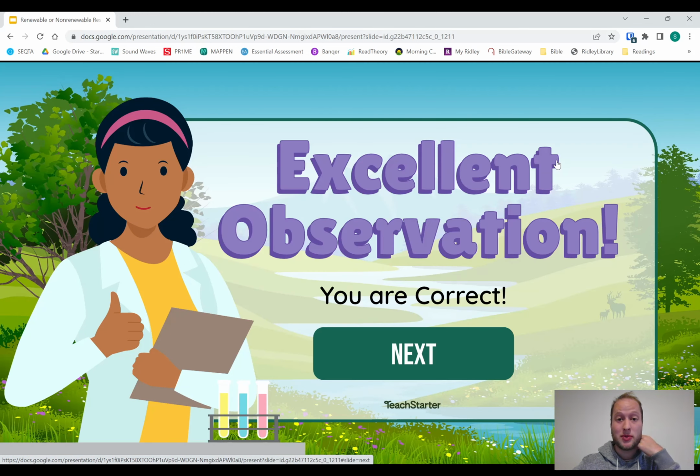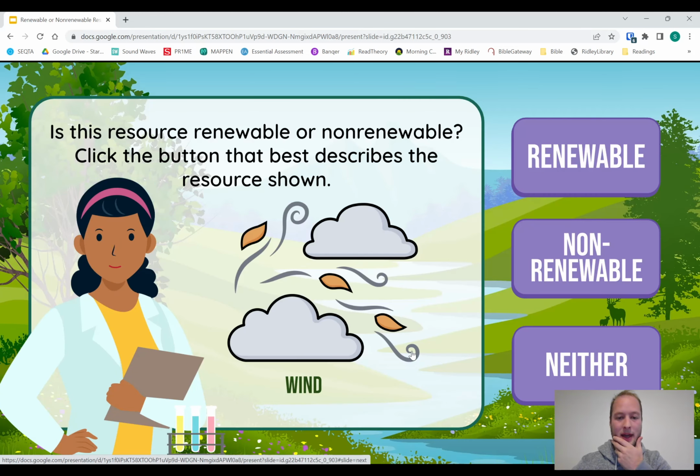Sand is renewable. The reason why is because sand is just a mixture of either crushed up shell or crushed up rock. If we did use sand and made it into glass, I believe there are some ways to eventually convert that glass back into sand. It takes a very long time, but you can. Scientifically, you can. So there you go. That's why it's renewable. But very hard to recycle, very hard to get back to sand, but you can.